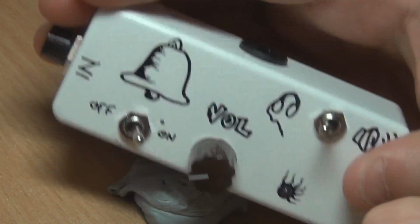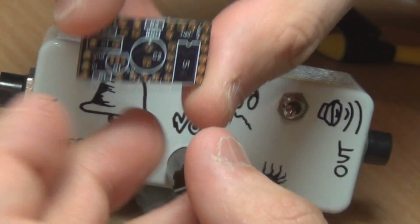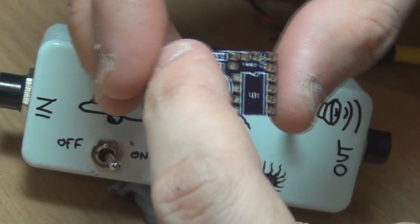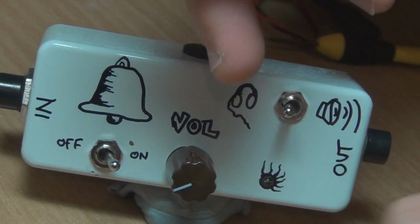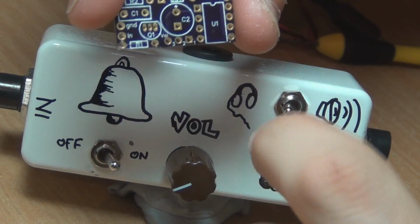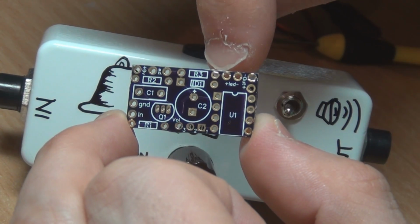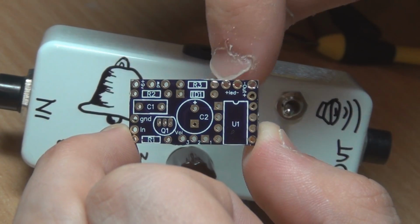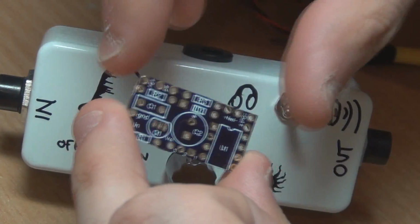So that's it for the video. I'm probably going to order some more of these PCBs and put them on my web store, with a BOM, a bill of materials, so that you can go through and build one yourself. They're quite small, and there's not a huge amount of components on here. I've got a pull down resistor on for the status LED as well, and you can connect your status LED to the board. If you're good enough, you might even be able to solder the status LED straight to the board and have it out the back. But you're going to have to judge your lead length pretty closely.